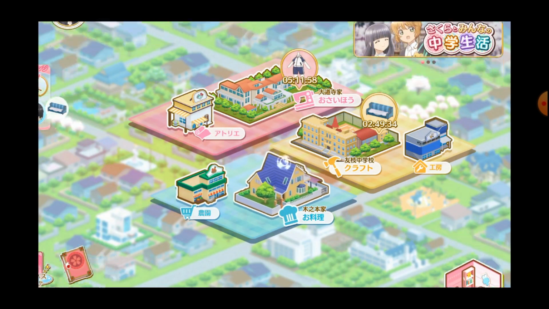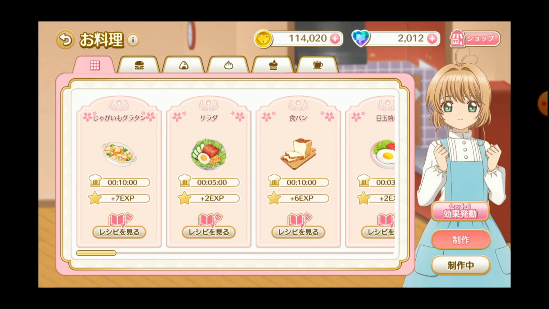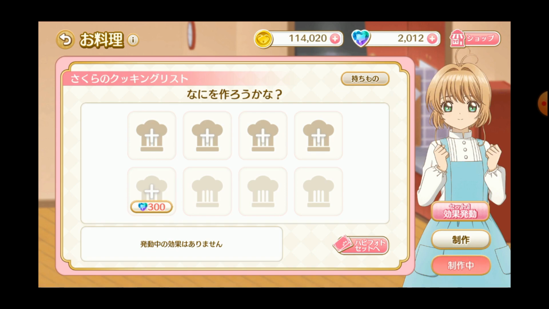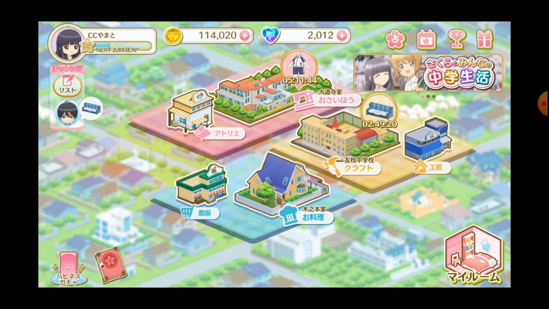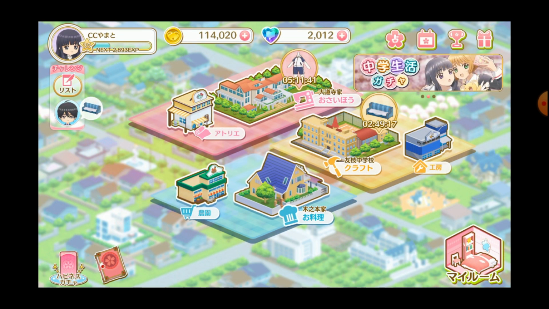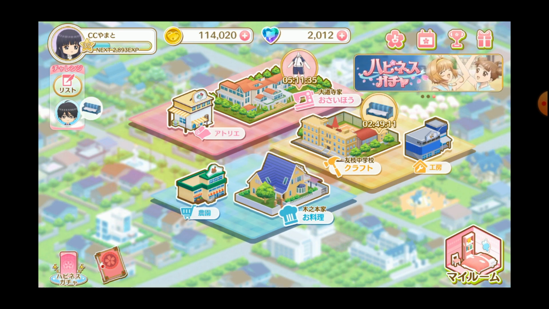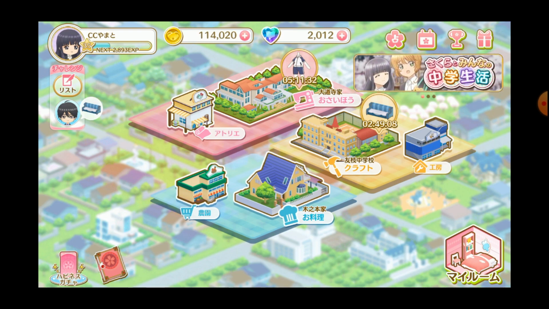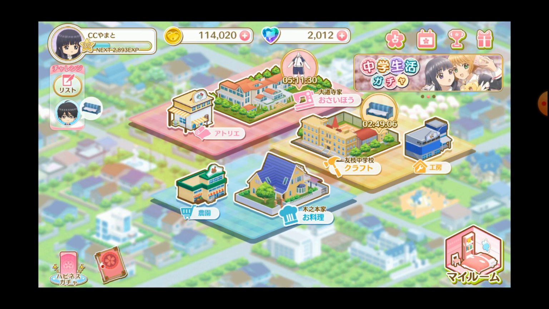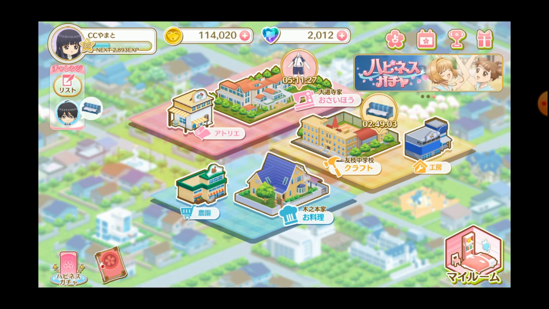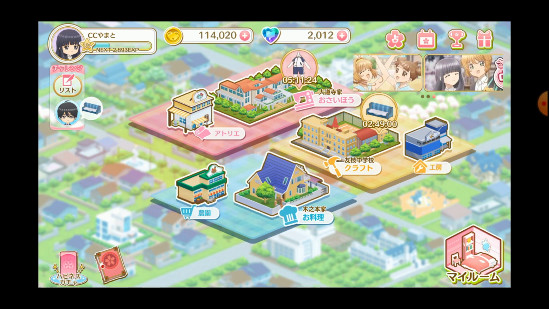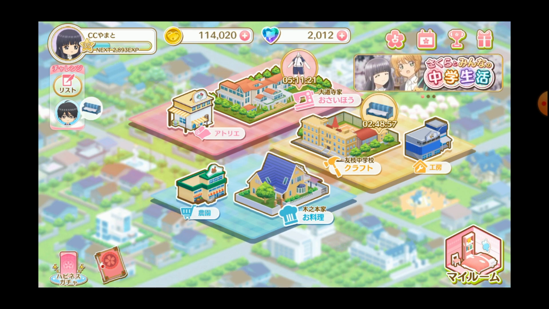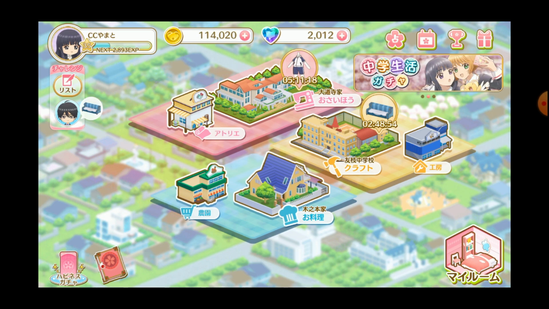However, I do recommend that in the house, in the kitchen area, you actually do upgrade to at least 4. That only costs 300 jewels, and the turnaround is good enough, especially for the weekly quests, which appear to still just be feeding Yukito a bunch of snacks. So you need to make a lot of pancakes in order to satisfy him for the week for a few hundred EXP for each one. So it just speeds up the process. And also, cooking appears to be the only way to really grind EXP once you're out of free quests. So you need a lot of space to cook with, but I don't feel like you need the full 8. It's certainly not worth 2100 diamonds to open up the whole thing.